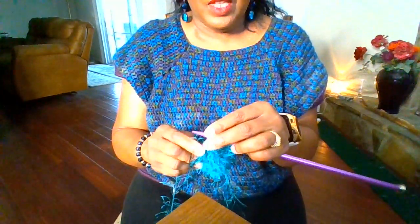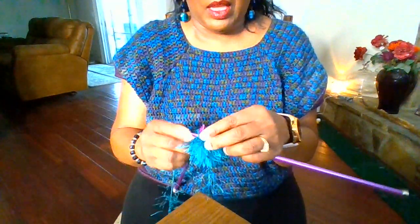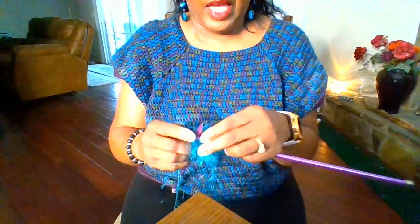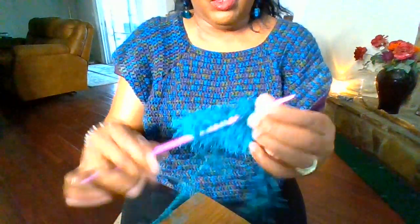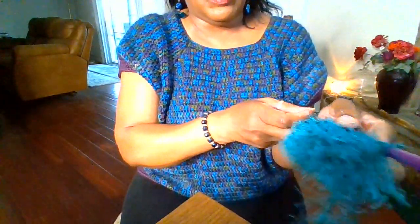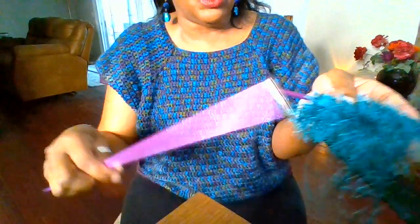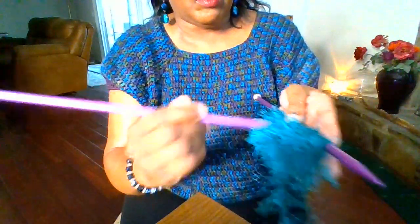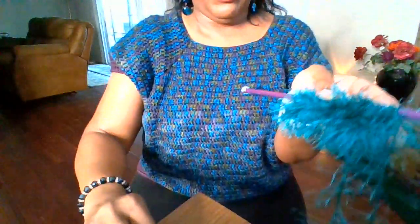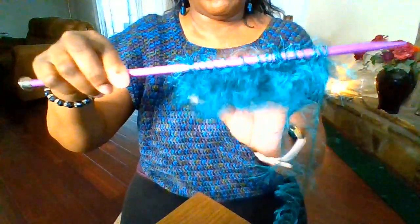Okay. So this is it, everyone. You just knit back and forth until your scarf is as long as you want it to be. And now you can fluff. You almost don't need to. This is a very nice fun fur. Just kind of fluff it out, and there you go. So close your eyes. I'm going to bring you back up. I don't want you to get dizzy.